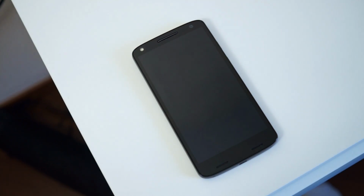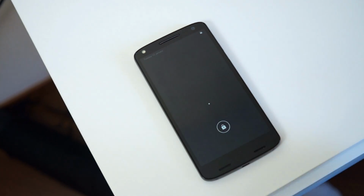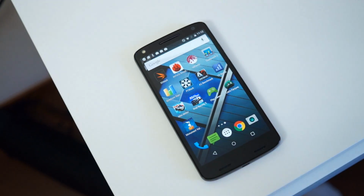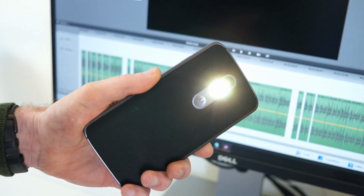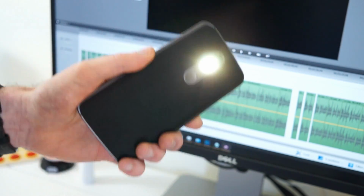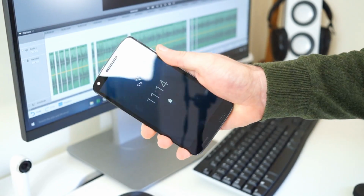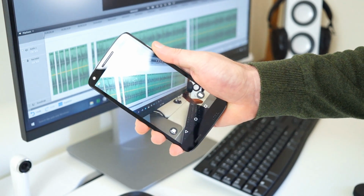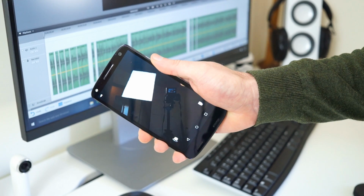Moto Display turns the screen on automatically every time you pull the phone out of your pocket or simply wave your hand over the display. It shows you the time and a few of the notifications that you might have missed. Shake the phone twice, and the phone will turn on the LED flash on the back to be used as a flashlight. If you want to launch the camera quickly, just give it a twist, and it'll launch the camera. The same gesture can be used again when the camera is on to switch to the front-facing camera.